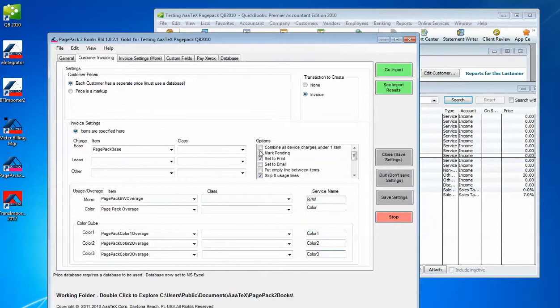We do have various options that you might want to use. Set it pending, set to email, set to invoice, which is very common. Another very common one is skip 0 usage lines. And we do have more about the ship to address, breaking on it, which is not going to be covered in this basic video.